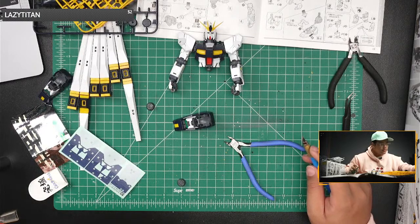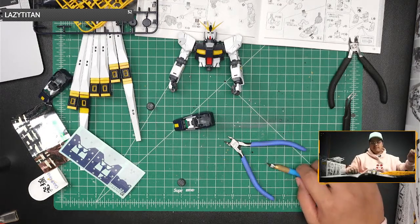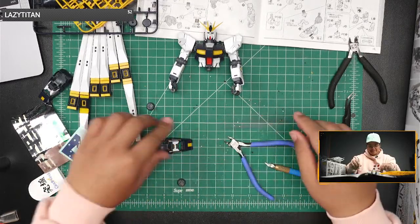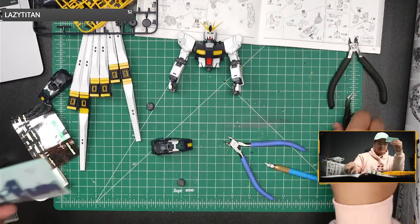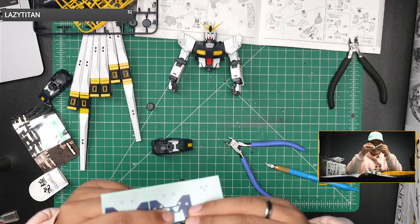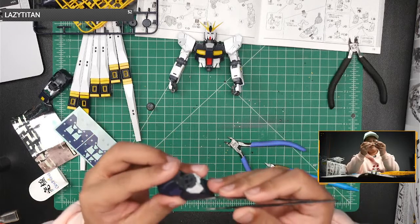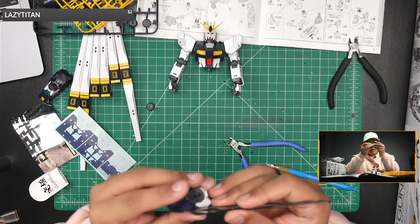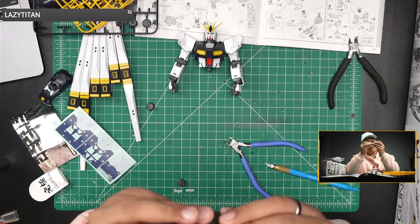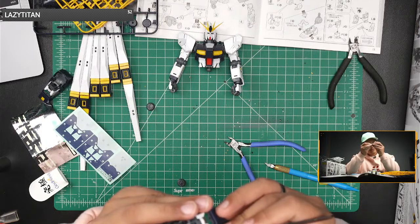Another one of those random comments. Hobby Link Japan having no time limit on their warehouse during the pandemic is nice. Yeah, I still haven't ordered from them, so I wouldn't know. But good to know. There haven't really been any kits that I want that are super exclusive to Japan to where I would need to utilize Hobby Link Japan, you know?